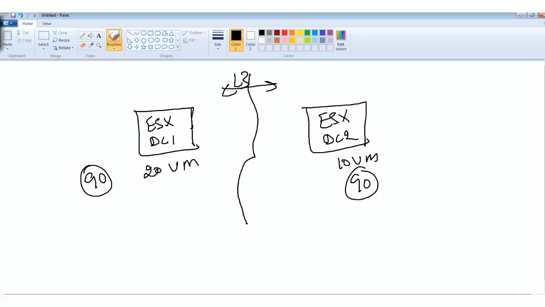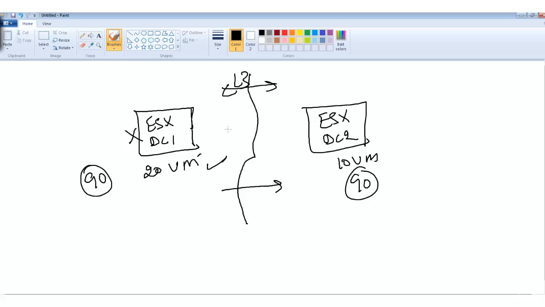So in case there is an issue with this ESX, if there is no OTV or no DCI, then you will not be able to move these 20 VMs to this ESX, because these are separated by L3.